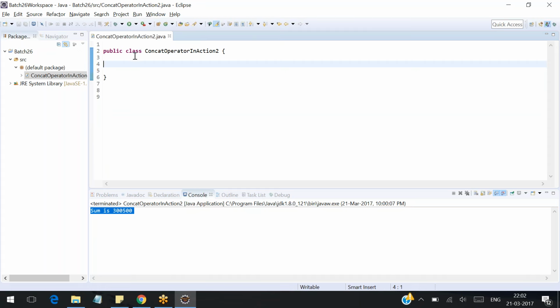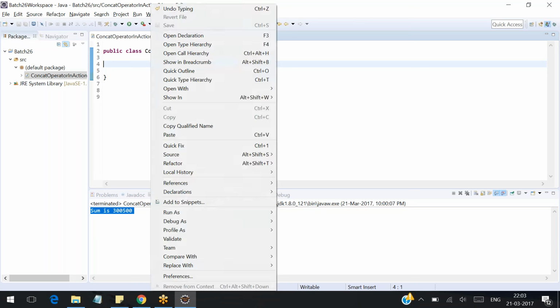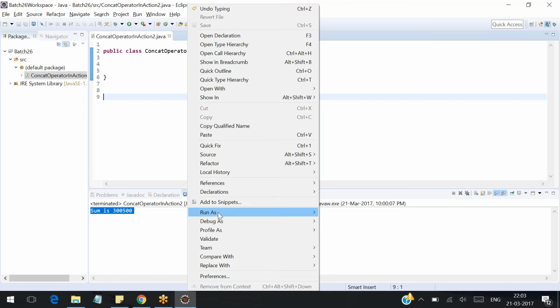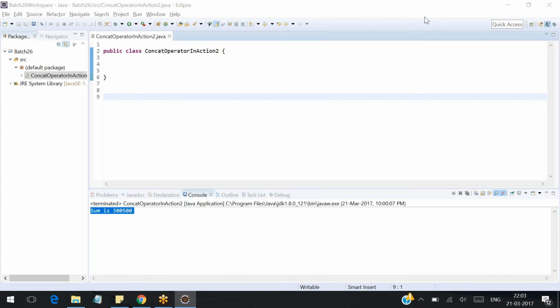What do you guys think? Any answer? If I don't have a main method, I cannot run this class. If you see run as, it is not giving me any option. I cannot run a class without the main method.